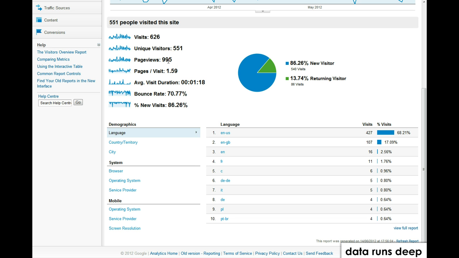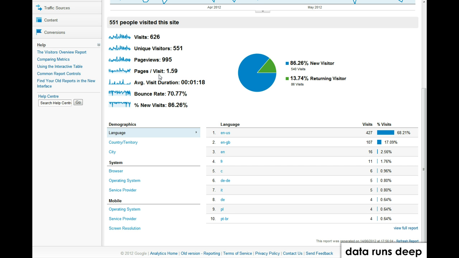That's the number of page views which have occurred on the site over the date range. Dead simple, the number of times a page has been viewed by a user during their visit. Now when you take page views and divide them by visits, you get pages per visit. That's an interesting one because it doesn't really exist.